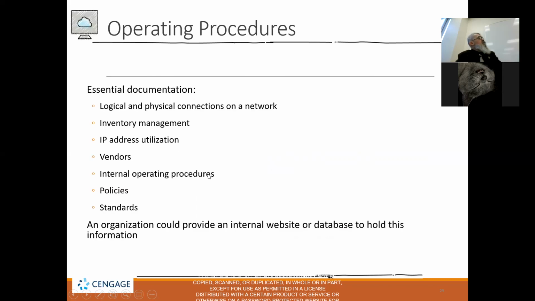Much more documents, right? So we need to keep lots more documents. We're keeping documents on all of our connections, logical and physical, and IP addresses. We're going to have somewhere a folder which has all the IP addresses that we've assigned to our network and what rooms those IP addresses are assigned to. If we're using DHCP, which is your dynamic assignment of the IP addresses, we're going to have the ranges of the DHCP that are assigned for each particular part of that network. All of these things we record.